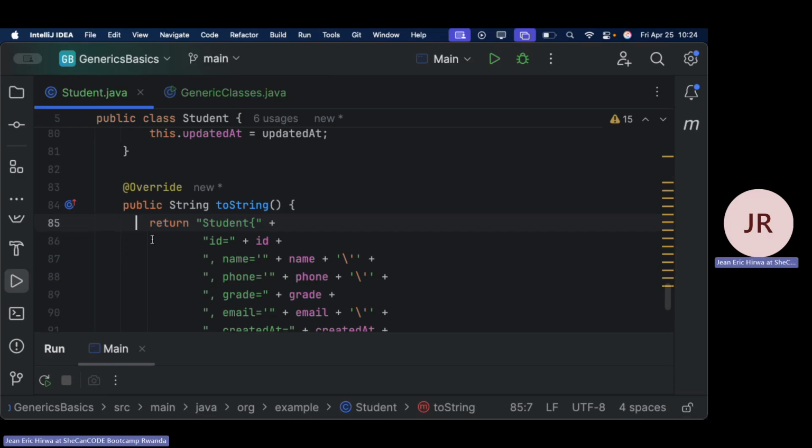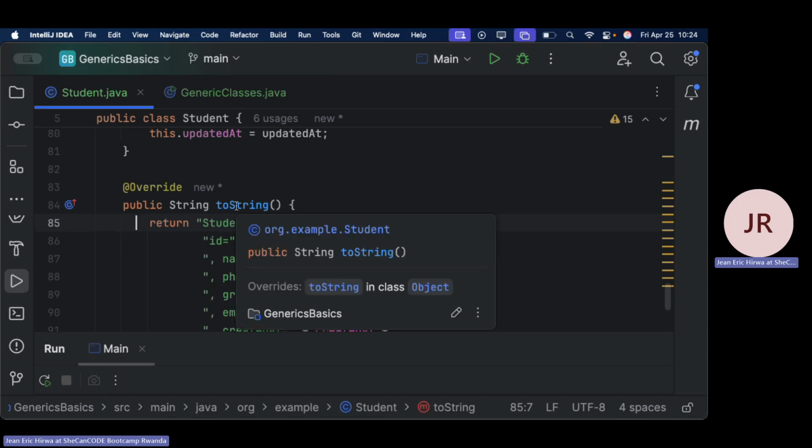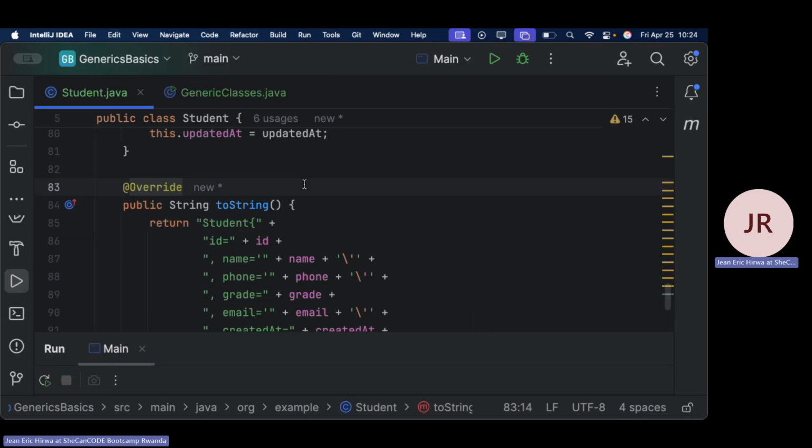It's a method that already exists in the Object class, so it has its implementation. When you code it, it comes with it, and you have to customize it to your need. Yeah, that's true. So this toString method is always available for every class we create.